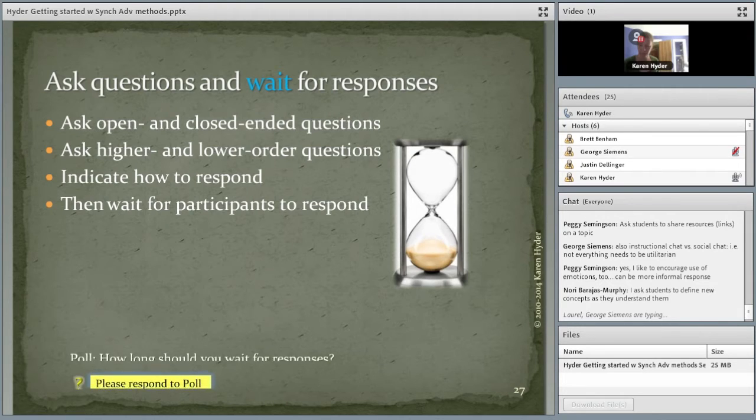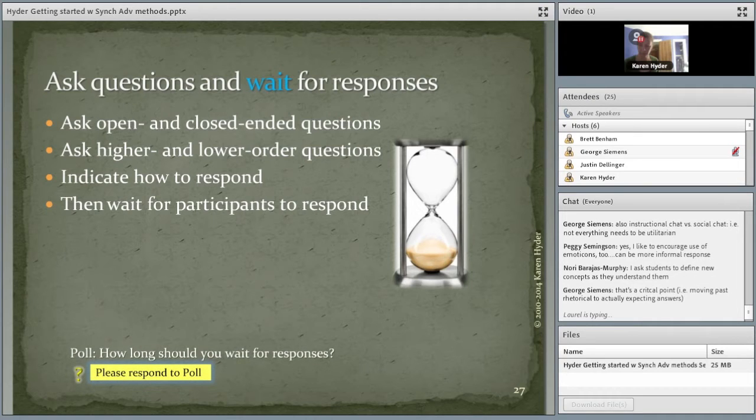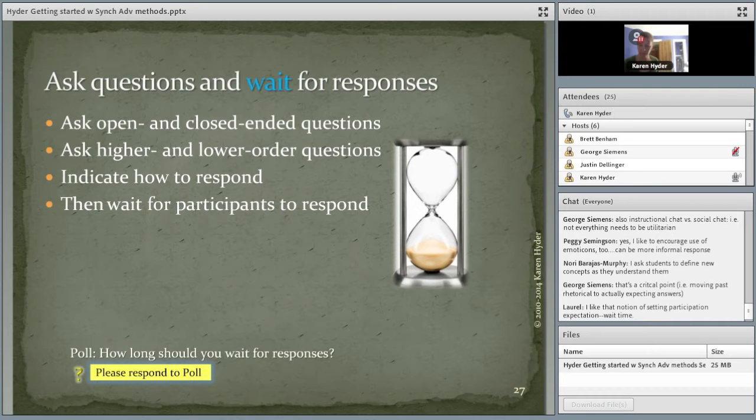So if you ask a question and wait for responses, I think you'll find that the dynamics of your presentation or your instructional interactions will change. Participants will become more vocal. They'll become more willing to speak up, to answer questions, to ask questions. Once they feel comfortable typing in chat, once they feel like they're not out on a limb by typing in chat, then they start to blurt things out, which has advantages and disadvantages. Sometimes the blurting can be distracting, but sometimes it's really telling. And it's the same kind of stuff we would have heard people muttering under their breath or whispering to a colleague sitting next to them in the physical classroom. So that waiting is crucial.